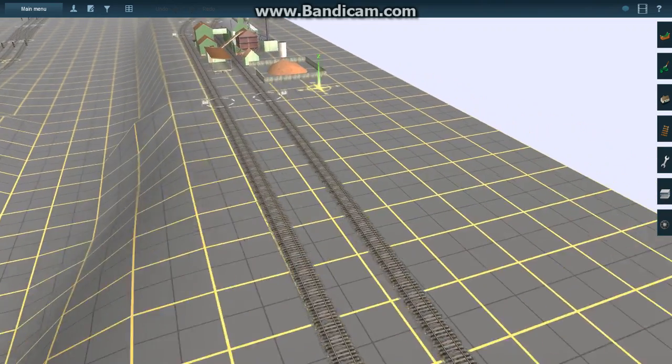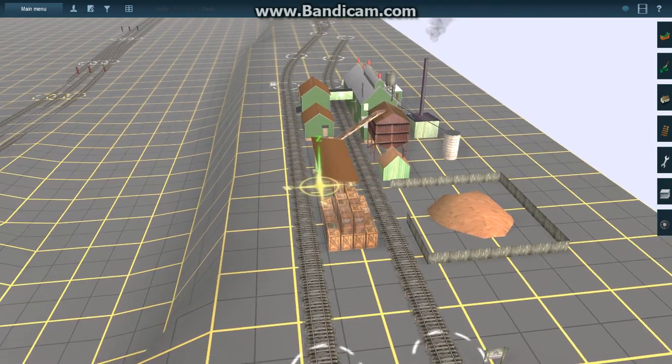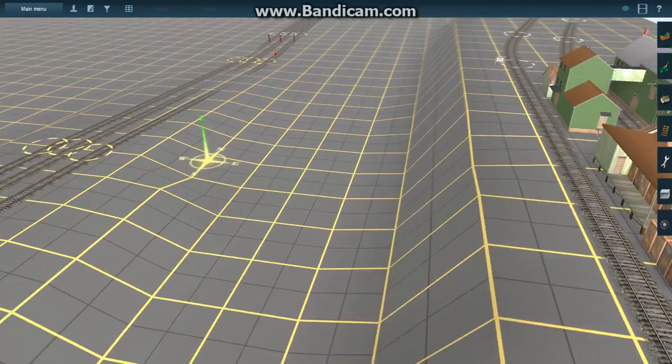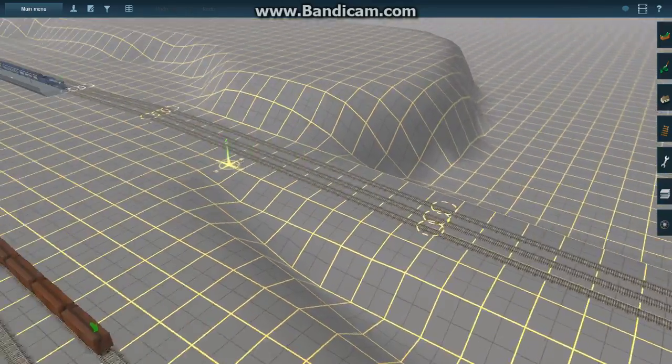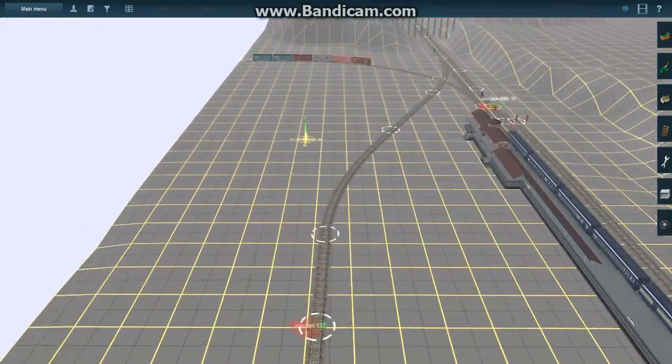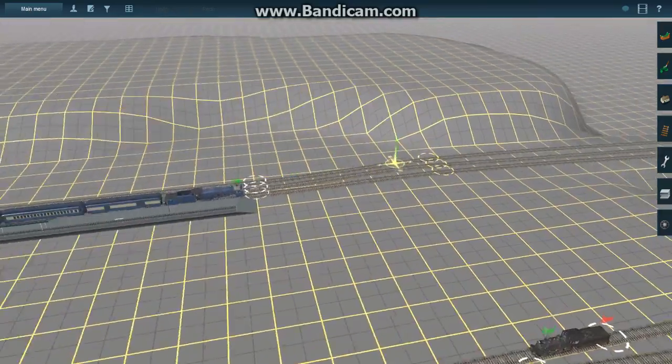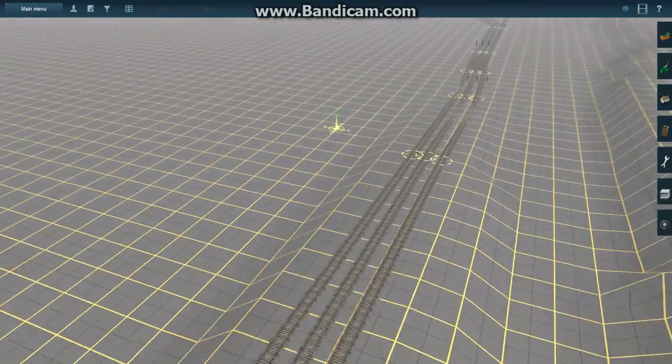But here we have Daphne Pulp Mill. And an odd set of track right here. Goes around down through here.